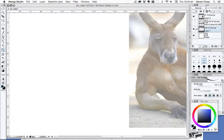So I particularly like looking at photos of red kangaroos when I'm looking for a reference for Killeroo, because they're very distinctive and they're quite different from the eastern grey kangaroo, particularly the way the ears and the front of the snout looks. So let's get started.